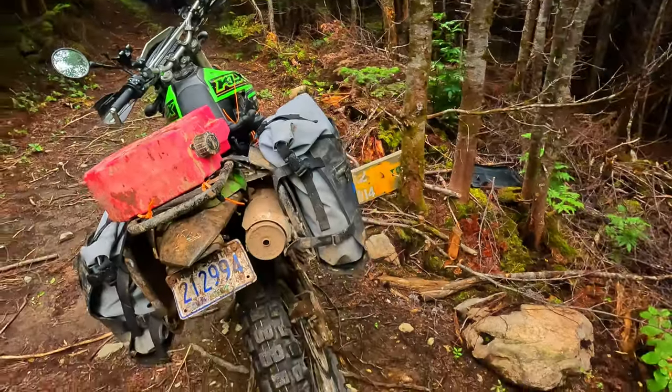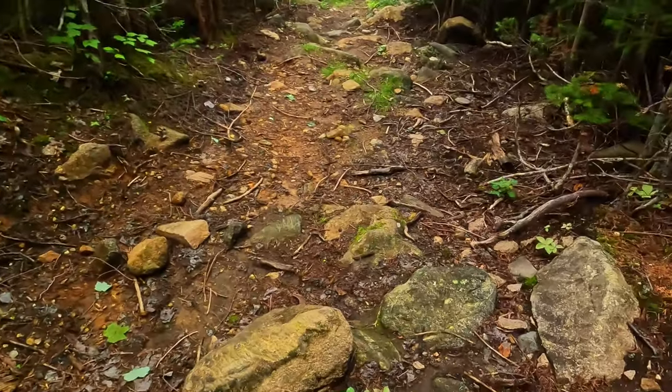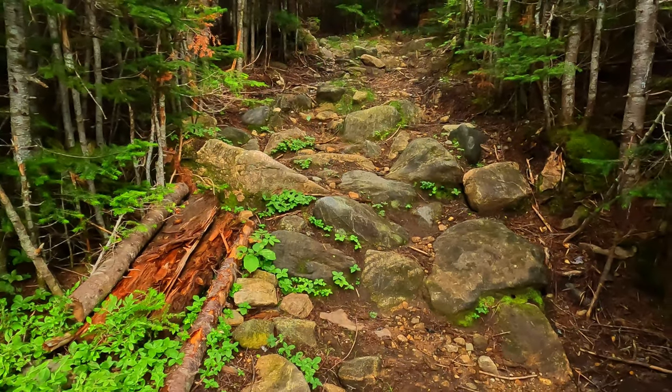Hey guys, Colin from Trail Trash ADV. I am near North River Falls. I know this because I'm past the bridge that was washed out in 2020. The KLX has made it in — not really any issues, but there's definitely been a couple of spots where if you're not on your A game, you're going to have issues. Going down is not a big deal, but going up — you come out of a swamp. You have to go through that swamp, which was over my boot. I'm not going today because I'm riding alone and this is day one.